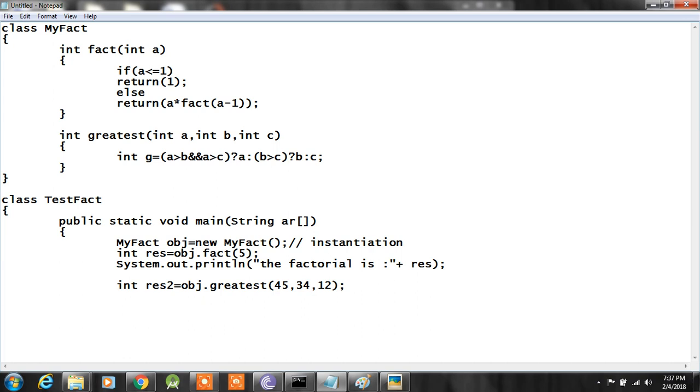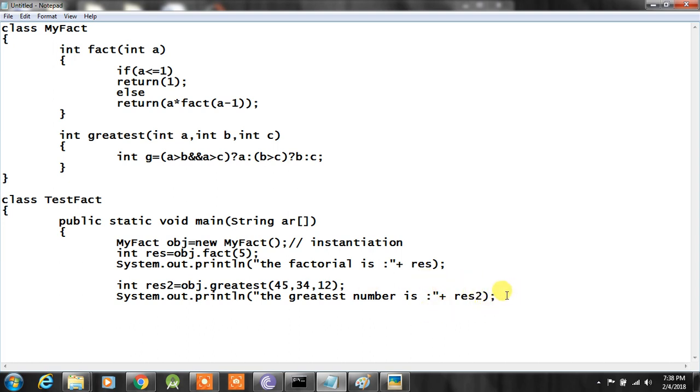As you can see, 45 is the greatest, so I'll print this answer as well. Control C, Control V, and the greatest number is res2.